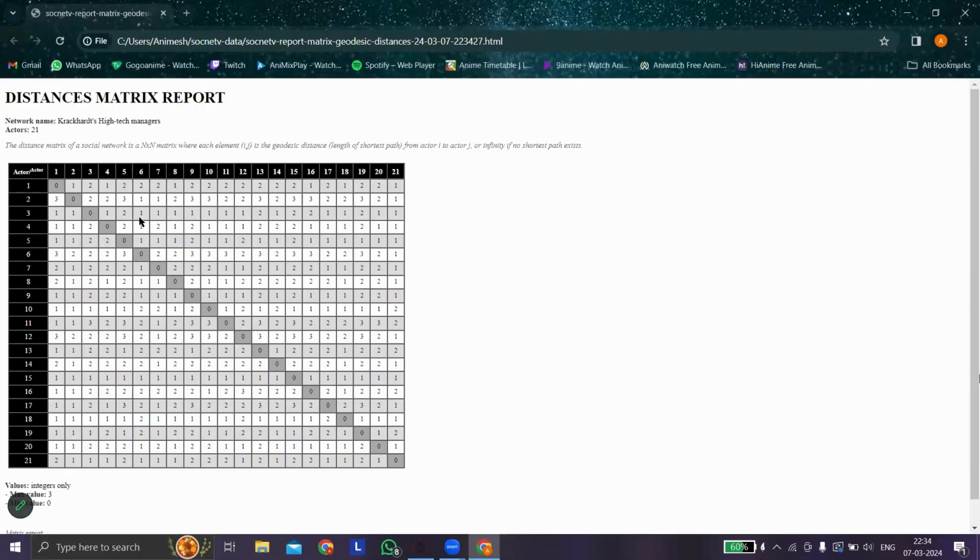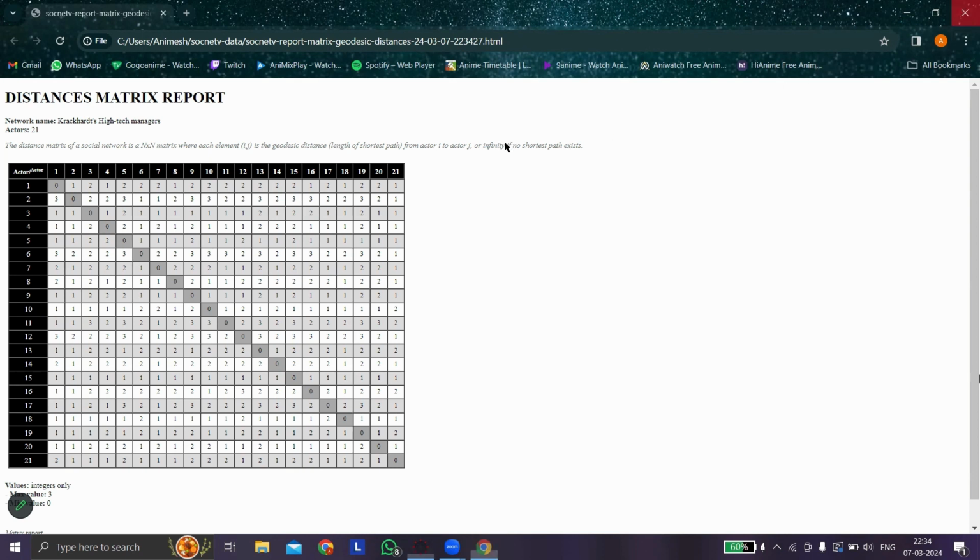Okay, wait, it is actually loading. Yeah. So as you can see here, if I talk about this particular element, this is actually the shortest distance from 1. The shortest distance from 1 to 10 is 2. So that is what this matrix represents.